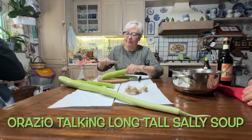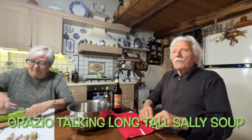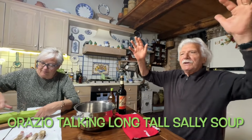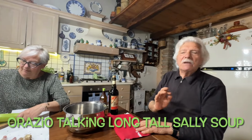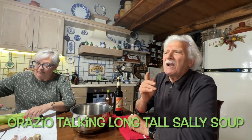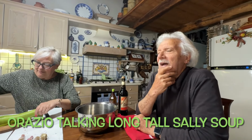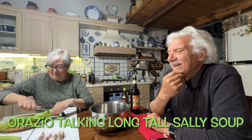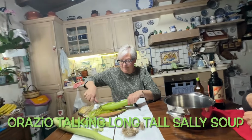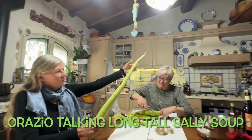Pretty good, and anywhere, right? It's a vine, and grows on a structure, and all the squash hang down. I've seen long squash up to 2.5 meters long. Oh, that's a wow. That's long. Yeah, that's like 7 or 8 feet. Well, John, you want to hold this squash up? Look how long that is.